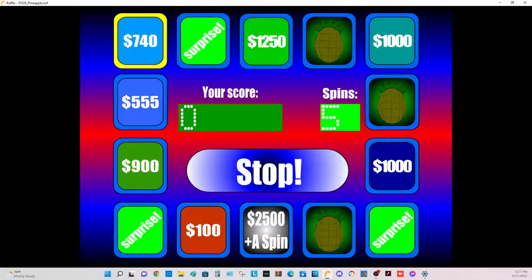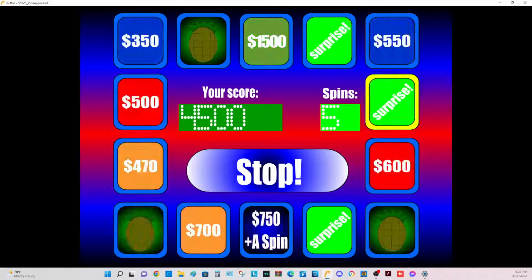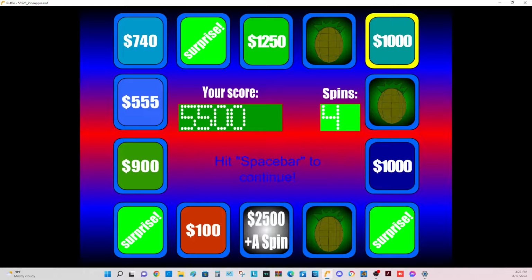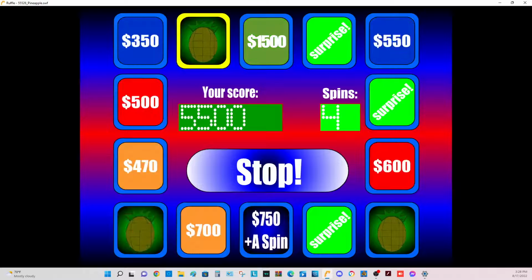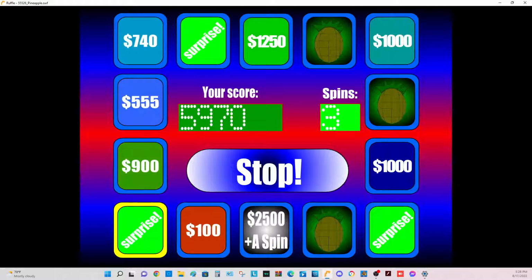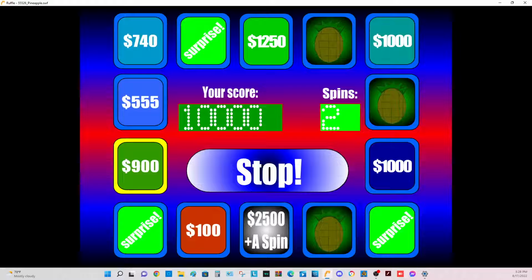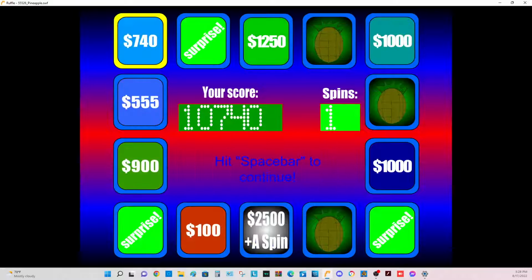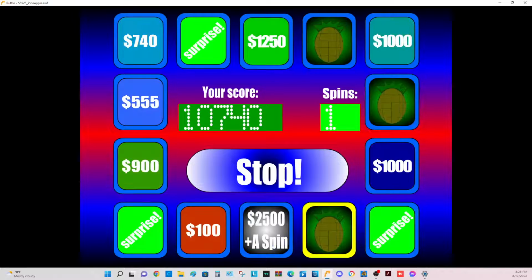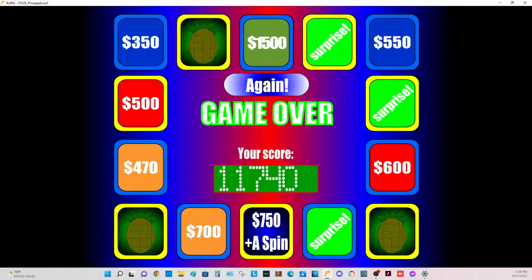Five spins, come on. Big money. No pineapples and stop. $4,500 and a spin. Wow. Okay, let's continue. $1,000. Come on. $470. Okay, $5,970. Three spins. $10,000 flat. Wow. $740. $1,000. $11,740.